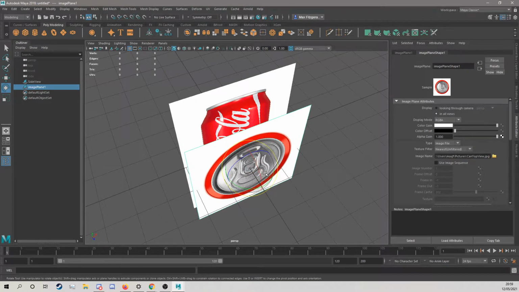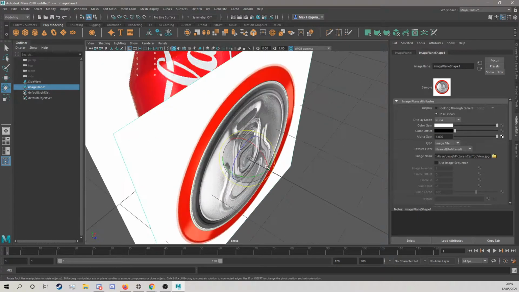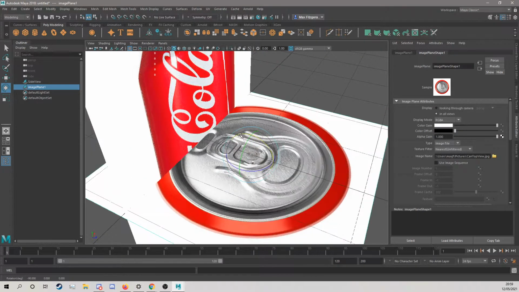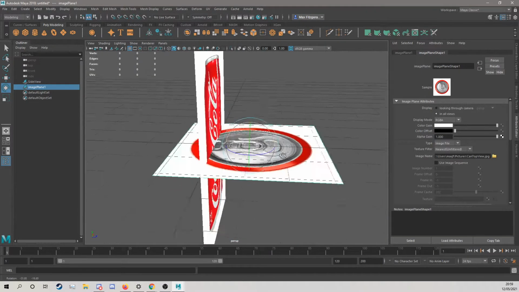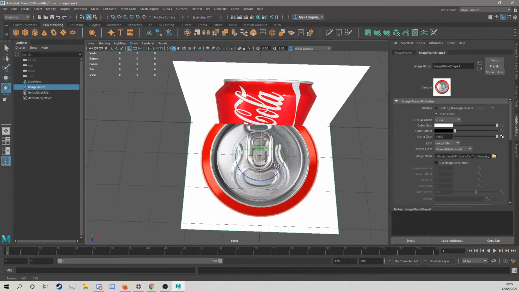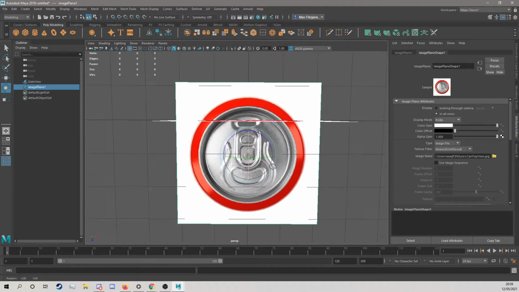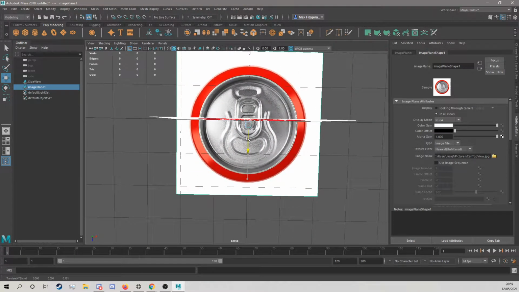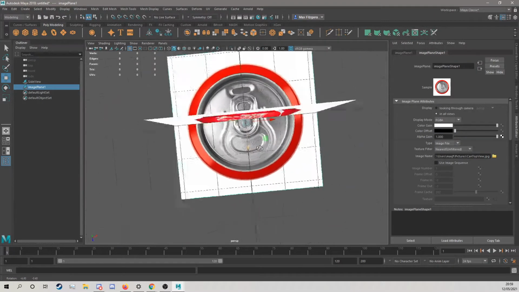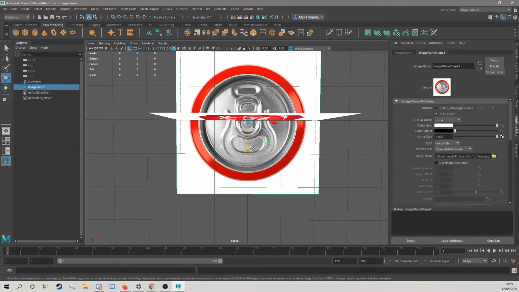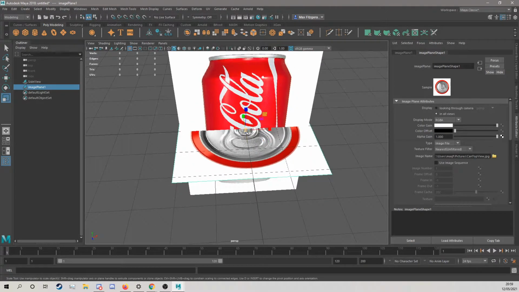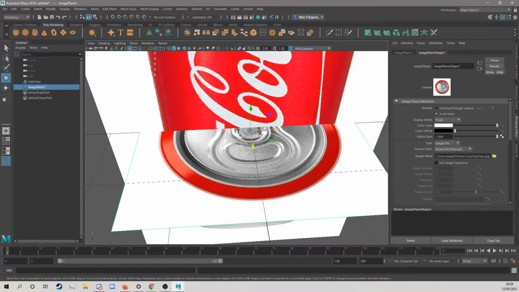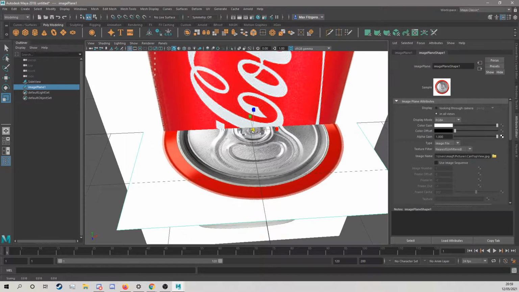Going to press E to go to rotate, and then hold J as I rotate so it snaps. Snap it 90 degrees like that. And then all I need to do is make sure that the middle point of this lines up with the middle point of the can here. Okay, we don't have to be perfect.